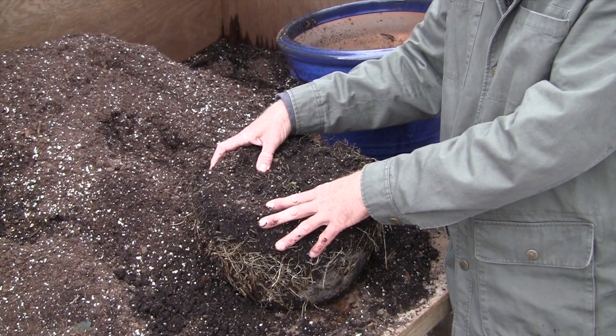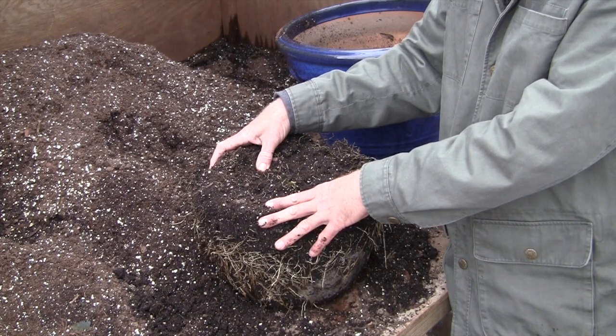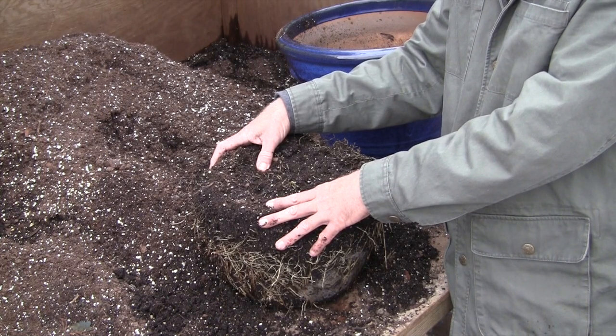Root cellar is optimal, but I know not many of you have root cellars. As you go north, you need more protection. As you go south, you need less. It varies from year to year.